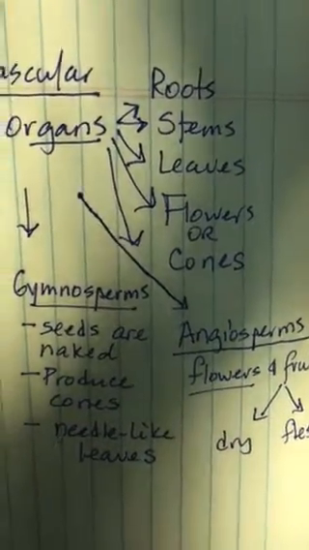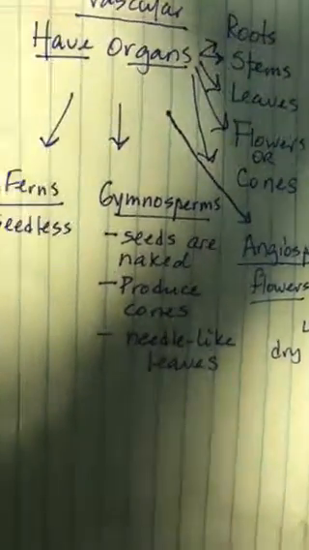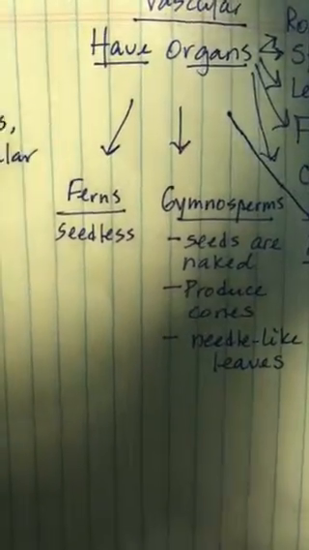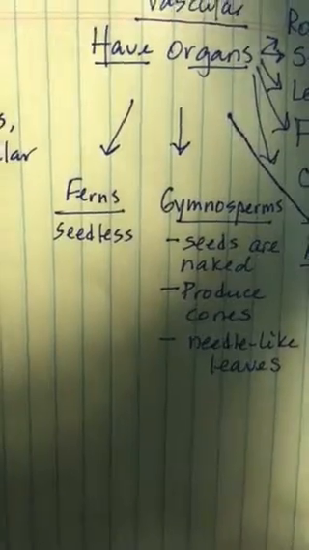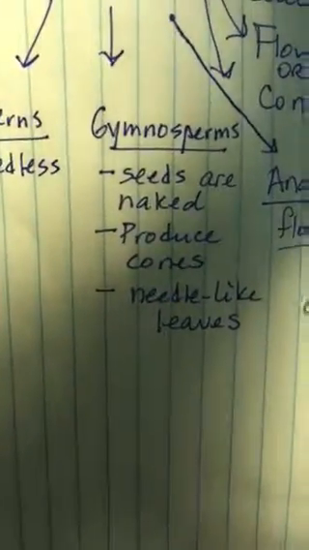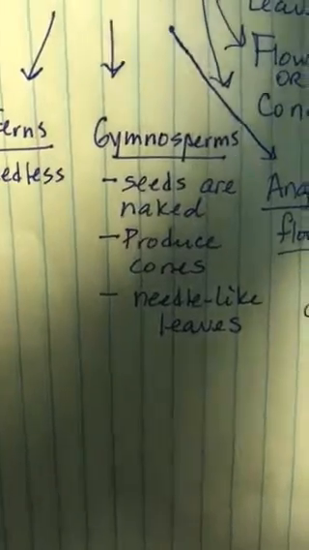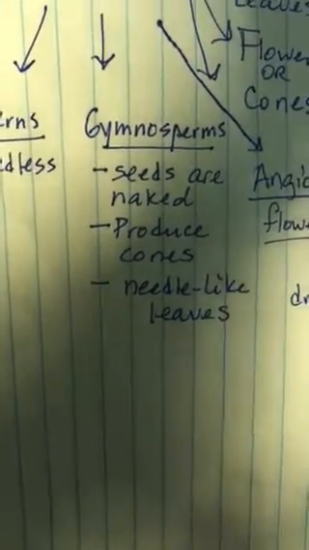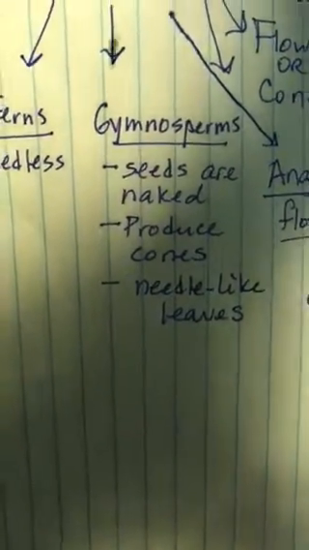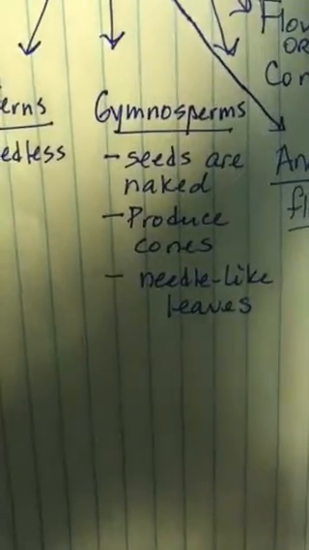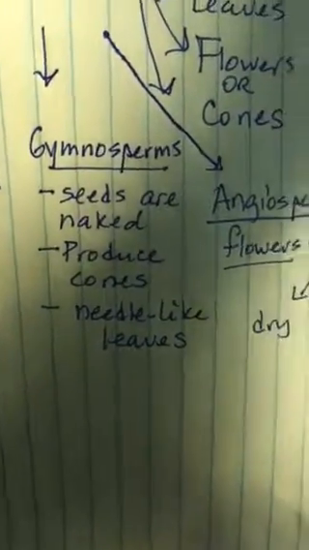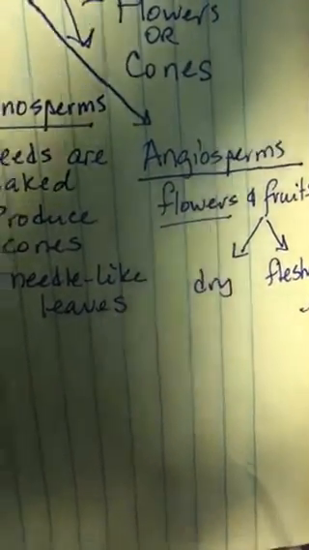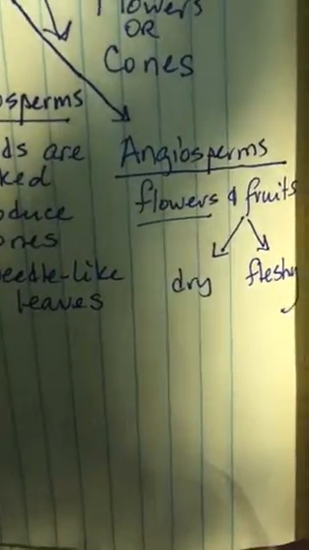So that brings us to, well, who are these vascular plants? They're either the seedless ones that are still primitive but advanced enough to have vascular tissue, and those are the ferns. We have gymnosperms, which are a little bit more advanced but still kind of primitive. They have needle-like evergreen leaves. They have cones for the reproductive structures, and then they have seeds, but they're called naked seeds because they're not enclosed in a fruit. The majority of plants on this earth are angiosperms, which we call the anthophytes. They're the flower and fruit makers.